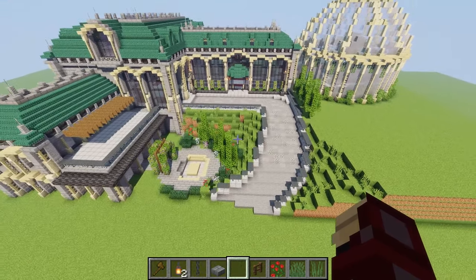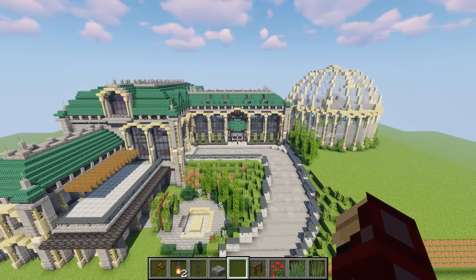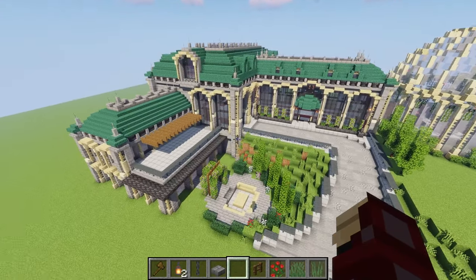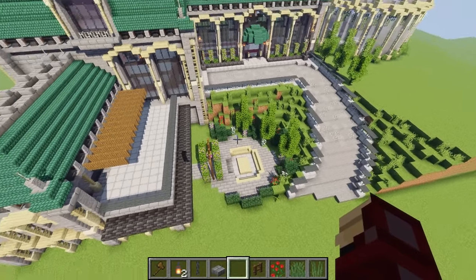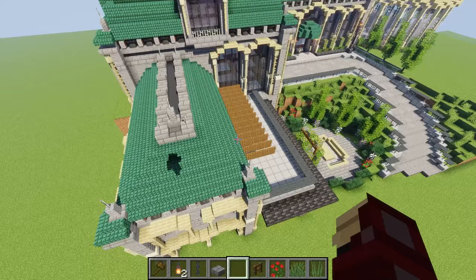So to get a top view of this building, we have a road that connects to the front door. You can park your car over here, if Minecraft had cars. We have a little patio or sitting area outside, which is nice. We'll look at it in a minute.